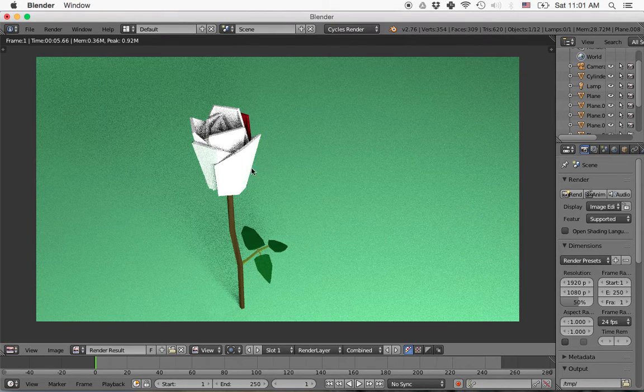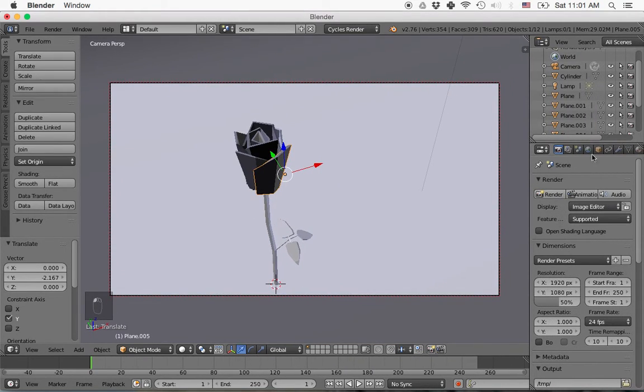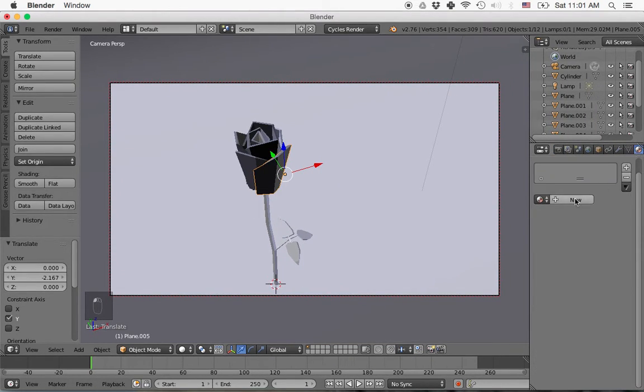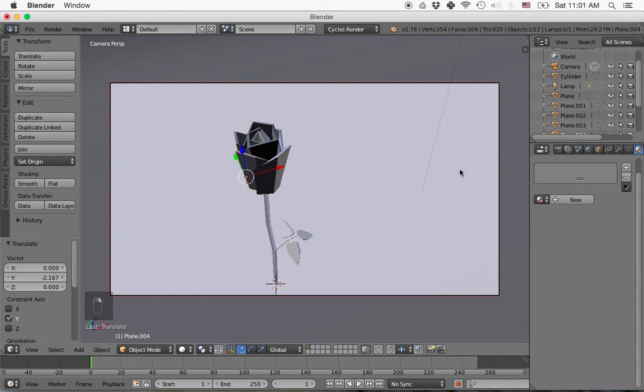Okay, it looks pretty good. For whatever reason, I failed to select all of those petals. So we'll just go back, and this should be pretty easy. For the material, we'll just choose rose petal for these.